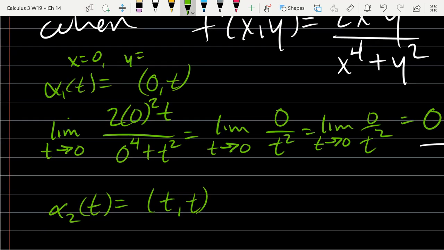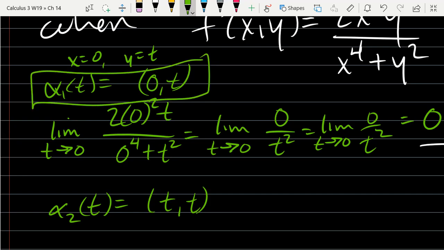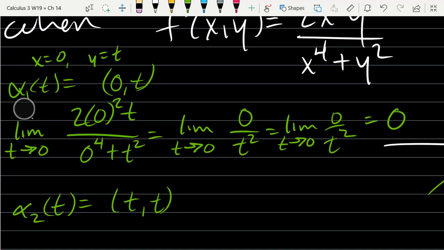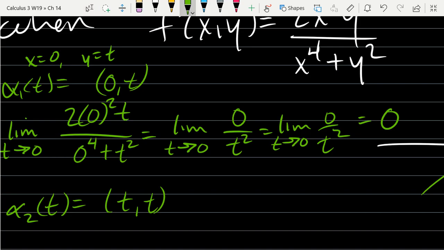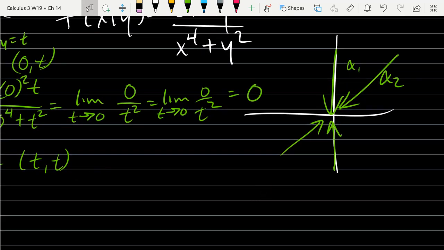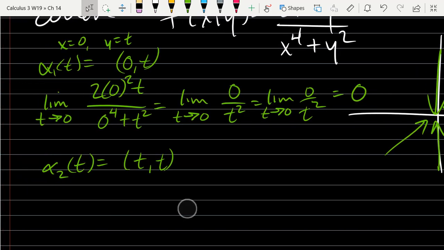So I took my alpha 1 path to be the y-axis, approaching the origin. So my x was 0, my y was t, and I'm going to shrink t to 0. Graphed out, that's the vertical path right there. If you want, you can absolutely write x equals 0, y equals t. That was accounted for when I wrote alpha 1 of t equals (0, t). So you see the x of t function first, the y of t function second. And that means t has to approach 0 in order to hit the origin. I did that substitution in. My numerator became 0, my denominator became 0 plus t squared. So this function was 0 over t squared, always 0. Therefore, no matter what t was approaching, I was going to get 0 out of my limit.